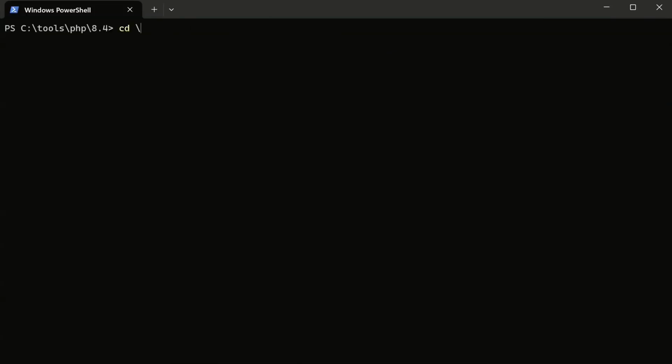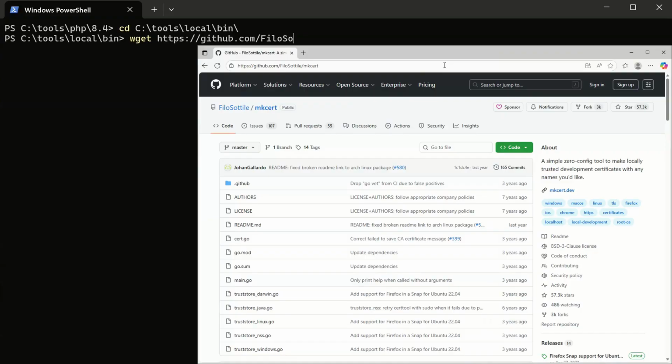If you want to test certificates in a development environment, just like on a production server, I recommend mkcert. Since I'll be downloading pre-built binaries using wget, I'll download mkcert to the /tools/local/bin directory, which manages local executables. The current latest version of mkcert is 1.4.4. You can check the available versions by visiting the mkcert GitHub site.